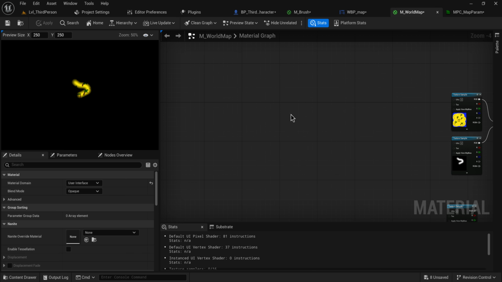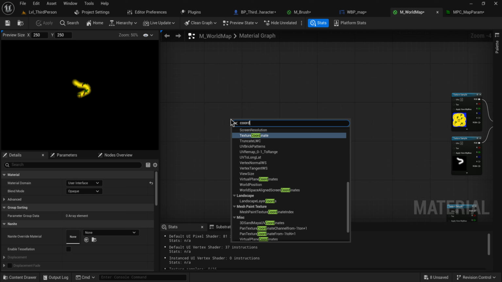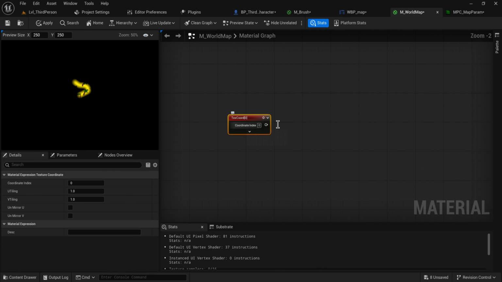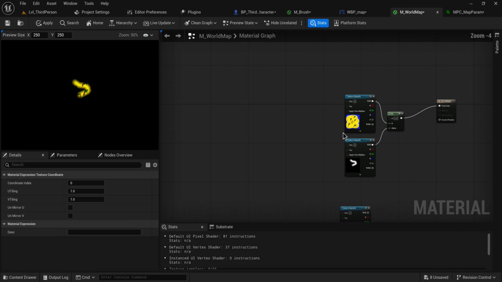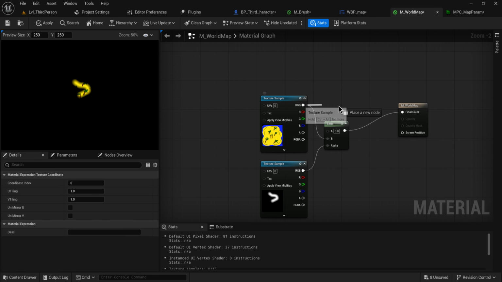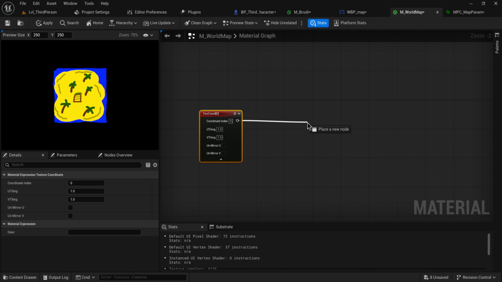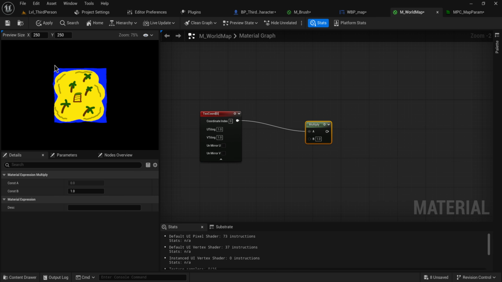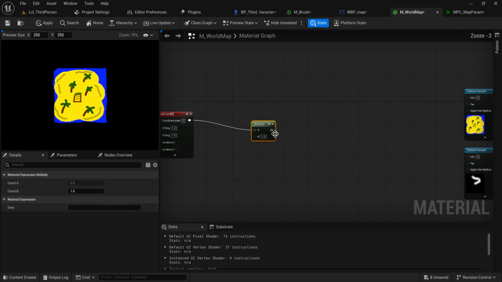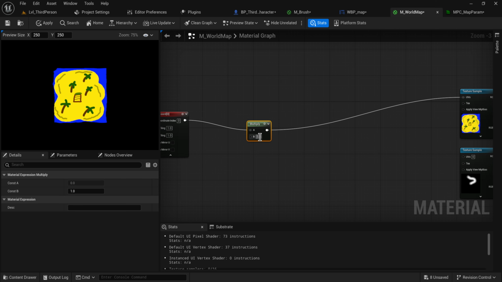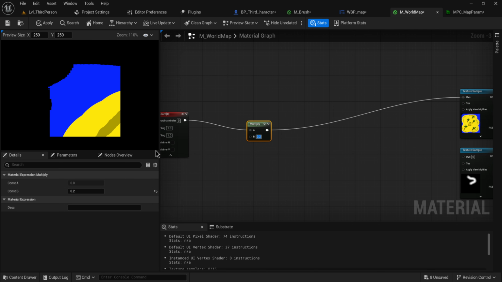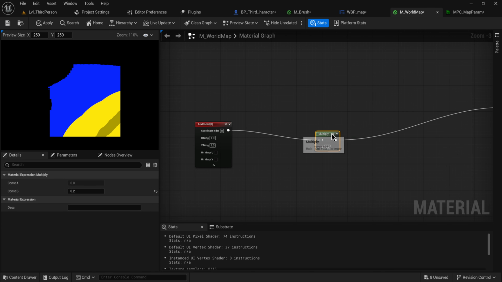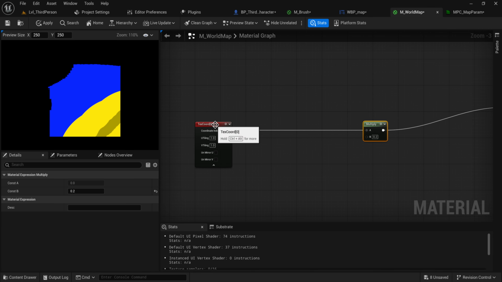I'm going to just kind of make some room here, and we're going to start with adding in a texture coordinate node. Now, what we want to do when we scale in and out of this thing, I'm just going to quickly only display final color on this one. Scaling this by just multiplying it is going to scale it from the top left corner. So we don't really want to do that. Like if you do this and multiply it by 0.2, it's going to zoom in on the top left corner. We don't want that. We want it to zoom in on the center.